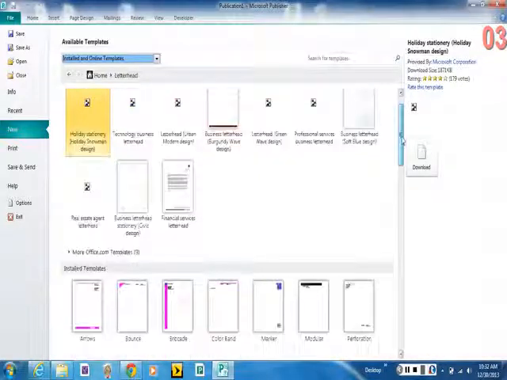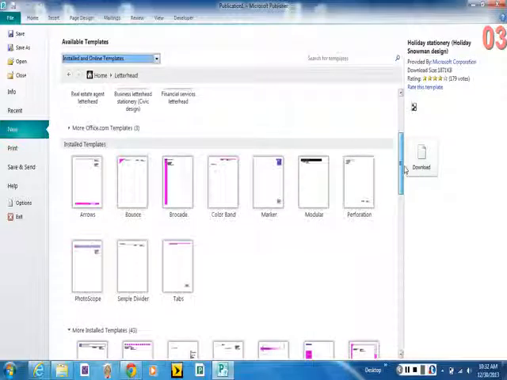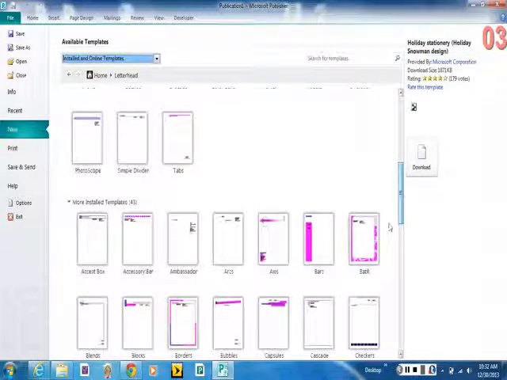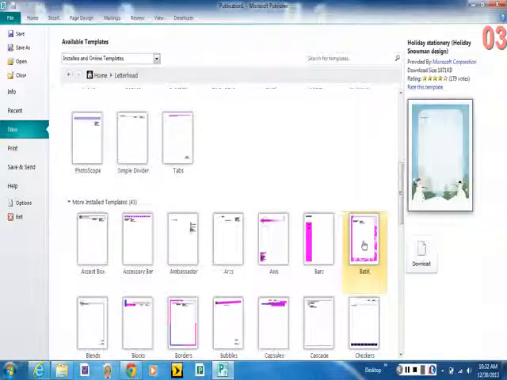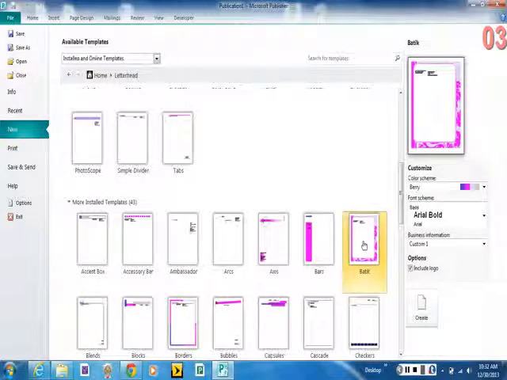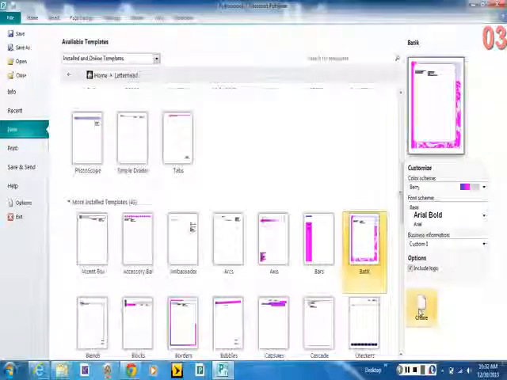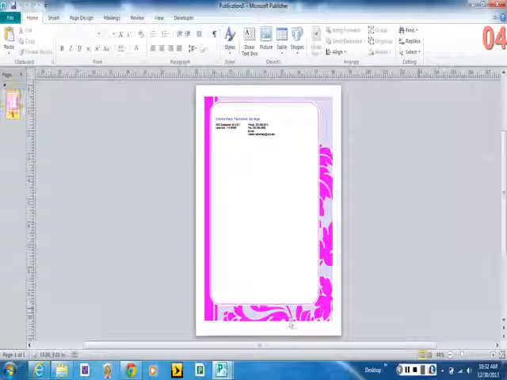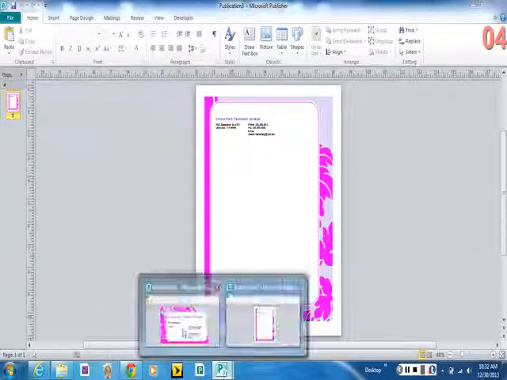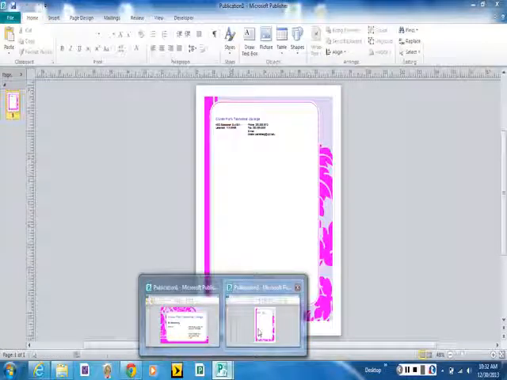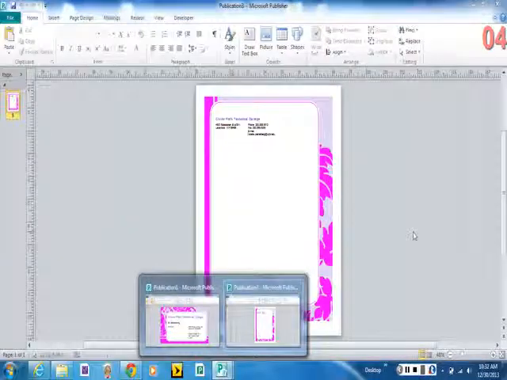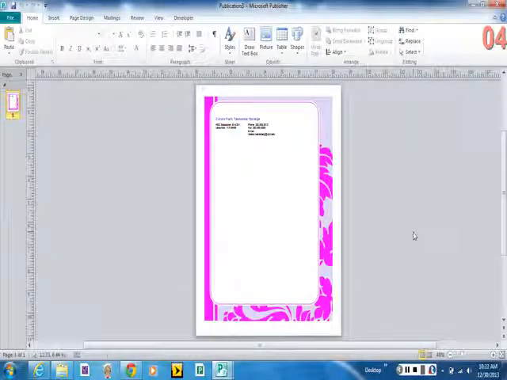And let's go down and see if that batik is in here. And maybe I just chose, oh, there it is, batik. And notice it's remembering my color scheme because I already have that open. So I could choose my color scheme, my font scheme, I could include my logo or not. Click create. Did I just make two documents with the same similar formatting? This is what I mean that Publisher is kind of a cool program. You're going to learn a lot. Have fun with it. Make sure you get the right assignments done.